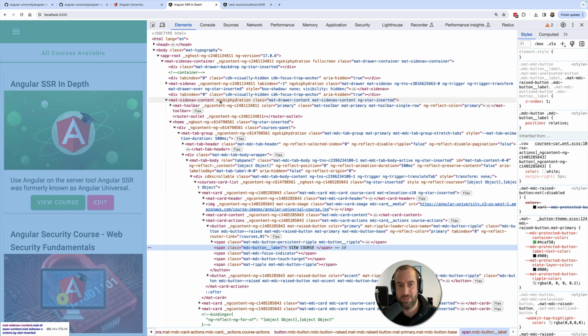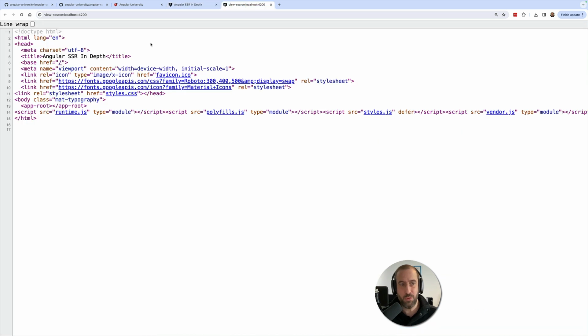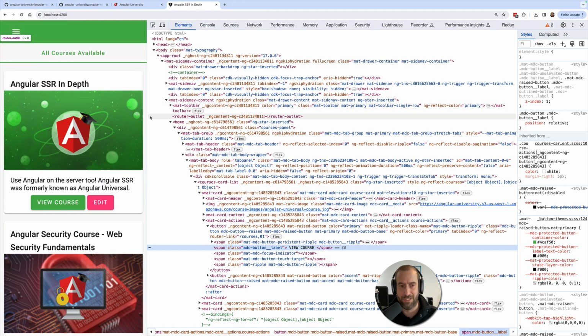This HTML that you see here on the DevTools when you open a page does not necessarily come from the server, but this one here on view source, this is the exact HTML payload that you received from the server. And as you can see, in the case of this application, it's a completely empty page with the script tags that contain Angular and the application code. So we have here 100% confirmation that there is no server-side rendering involved in this application.